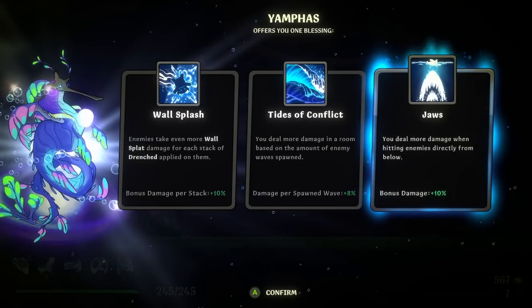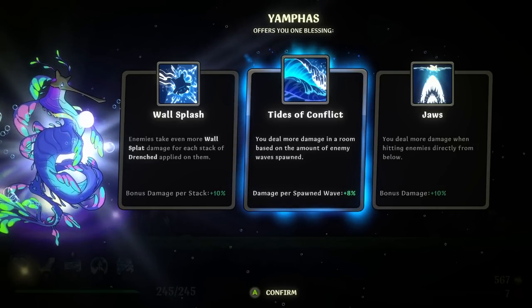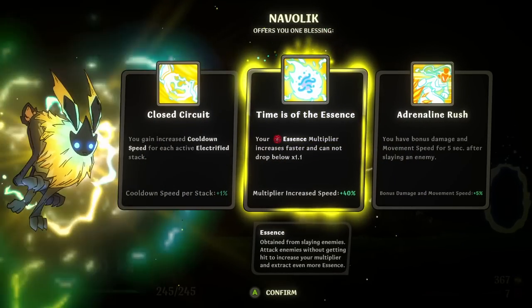Deal more damage directly below enemies. I won't be below the warlock. We're on flat surface. Deal more damage in a room based on the amount of waves. Wall splat. I guess we take the wall splat. I don't think there's anything else I can really benefit from there.